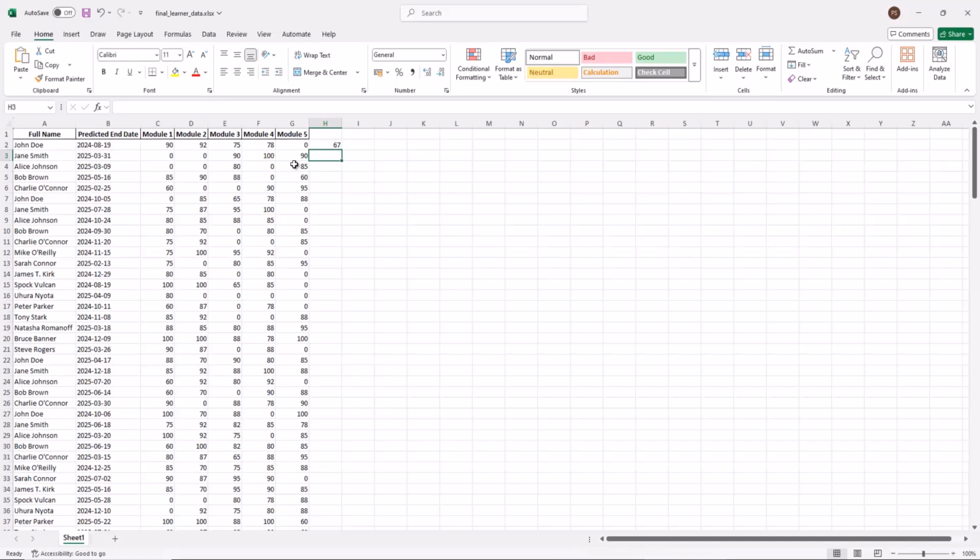So their score for Module 5 is currently 0, and that's bringing the whole average down. Now, the problem with that is it's not giving us a key indicator of where John Doe currently is and their current ability. Particularly if we remove one of these, say they hadn't done Module 2 either, suddenly their average is less than 50 when they've been getting at least 75 in every paper that they have sat.